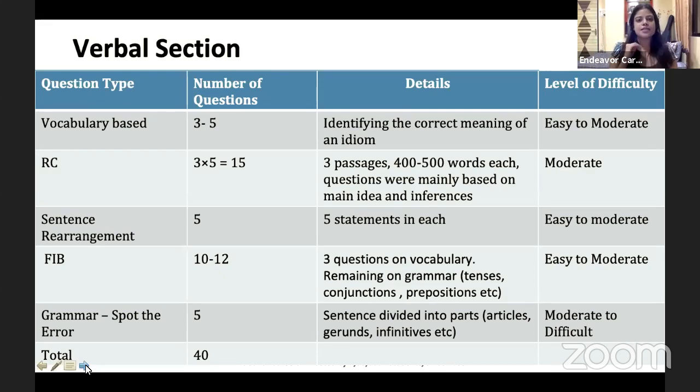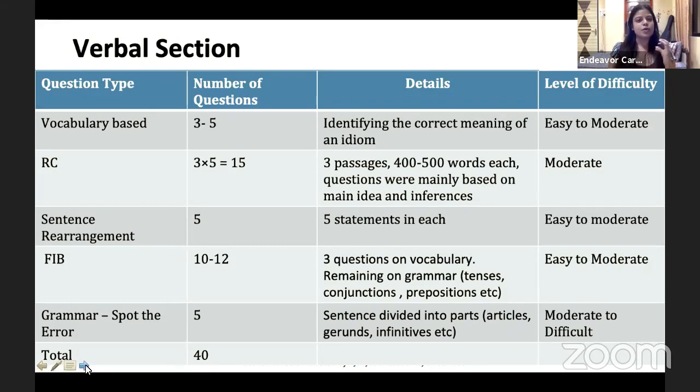Aim for 30 minutes maximum, and 30 minutes is the upper limit. Ideally, within 25 to 27 minutes, you should be able to finish the verbal section. Of course, it goes without saying that you should answer all of the questions, because there's no negative marking. So even questions which are difficult or questions you're not able to get the answer to, go ahead and answer all of them, right? I hope this clears your understanding of the verbal section, the analysis of today's paper.